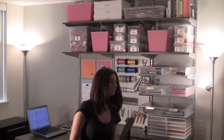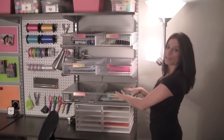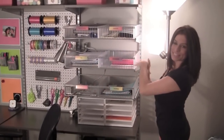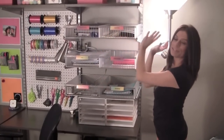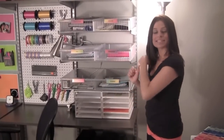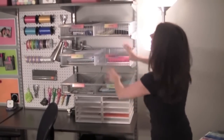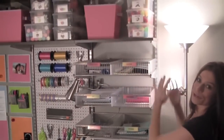You've seen the kitchen, let's go to the home office. This is my home office, which also serves as my craft space. Let me show you around. Over here is where I have my mail center. I have a compartment for my incoming, outgoing, stuff I'm processing, stuff I'm filing, my work stuff, and then my coupons. Everything has its own spot, so when it comes in, it gets immediately sorted into here until I go through the pile.